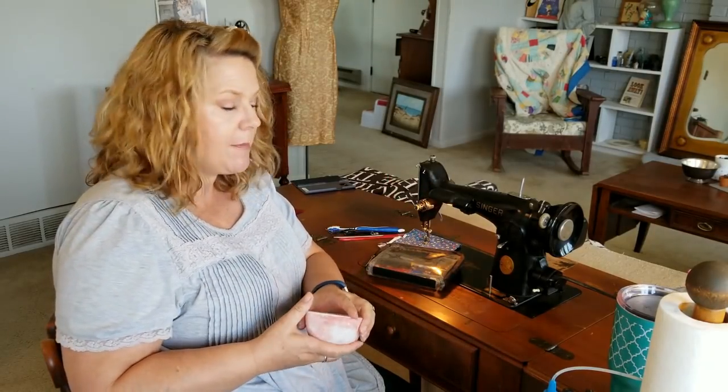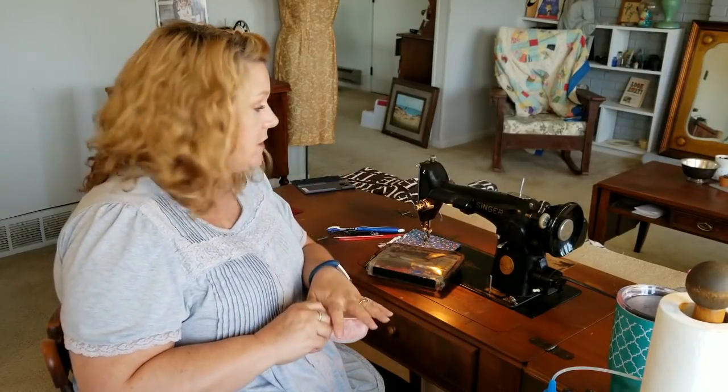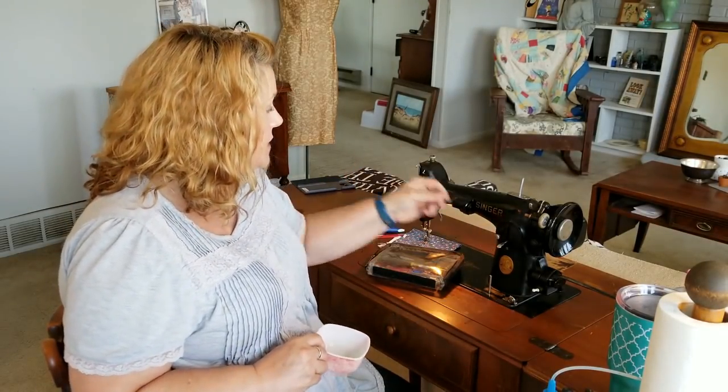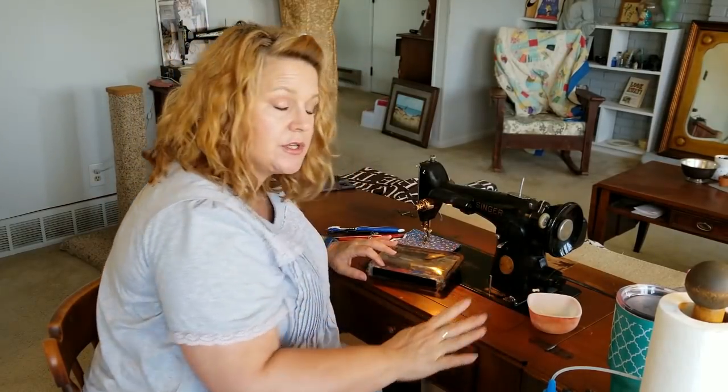I've always meant to stop at an auto store and pick one of those up, but I just never have. You want this because you're going to be taking some of these little things off of here, and you want to be able to throw all of your little parts in a place where they aren't going to get misplaced if you're taking things apart. You don't want to lose anything.